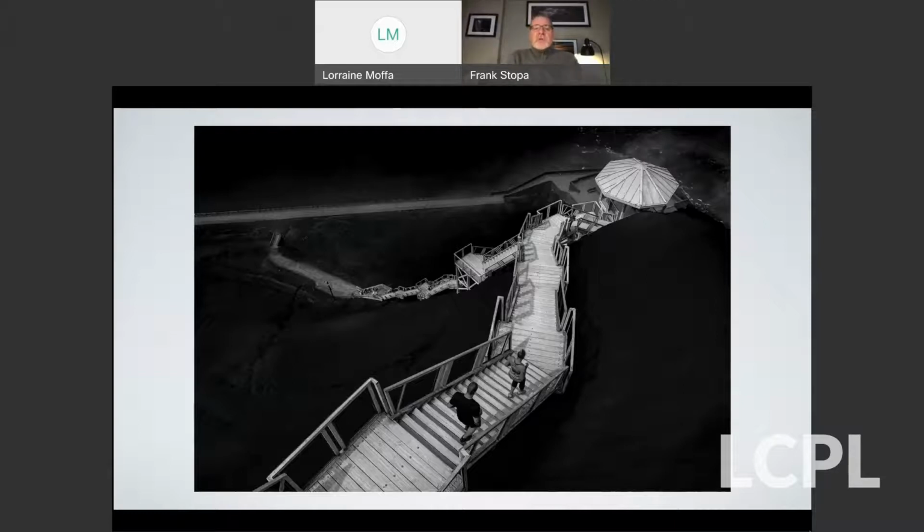You start at the top. The top of the image is on the lower side of the image here, or the bottom of the image, with these two people walking down the stairs. And if you just follow those stairs, you're going to see where those people end up. If you follow those stairs all the way up to the top third, top right side third, and then take that sharp left bend and start heading farther downhill, you'll see a group of people at the bottom of the stairs, and then you'll also see the path that leads you literally to the water's edge, which is up towards the top of the image. So that's a classic example of a leading line.